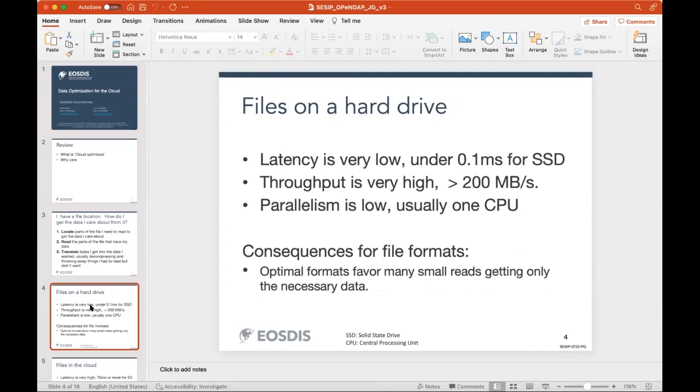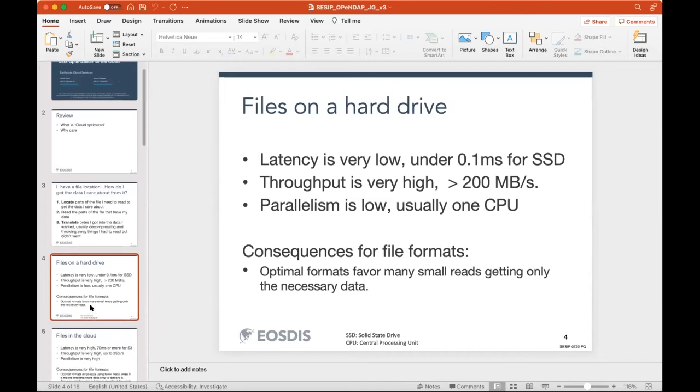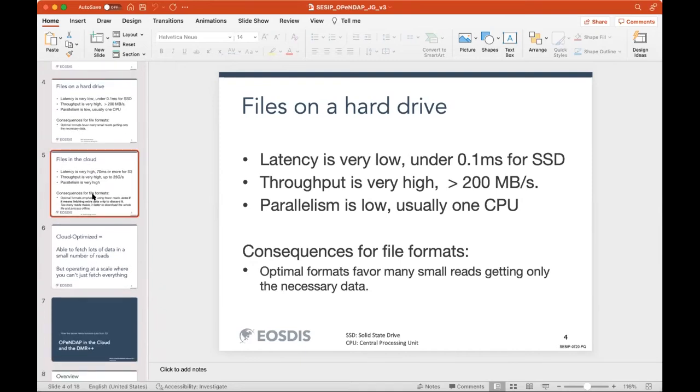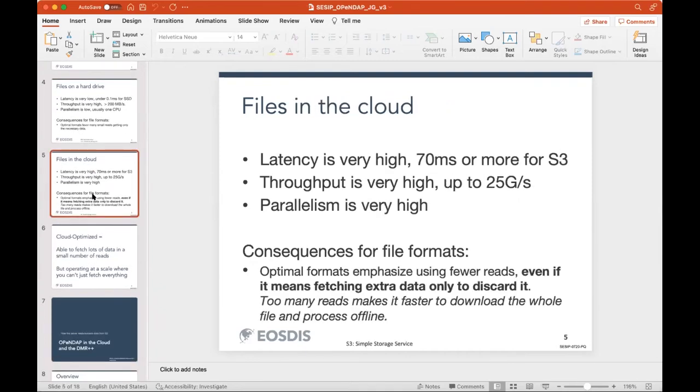Latency is really low with a hard drive and throughput is really high, and so we spent decades optimizing our files for that environment. And then we moved to the cloud where the whole storage system has been optimized to support an incredibly large number of parallel reads. The trade-off there is that latency is really, really high.